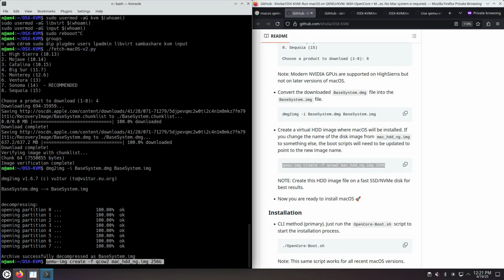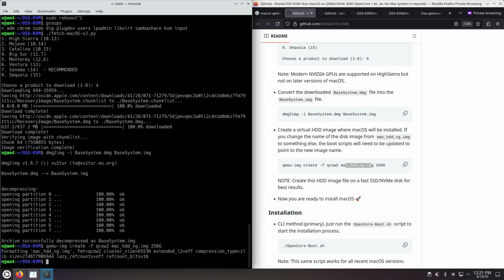So we're going to create a file, 256 gigabytes in size, named Mac HDD ng img. At this point, we're ready to start.